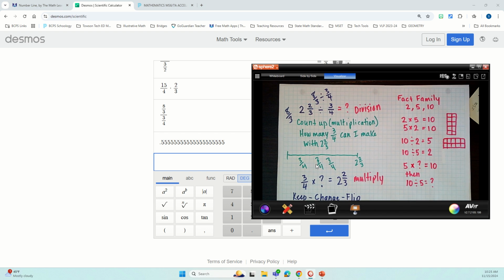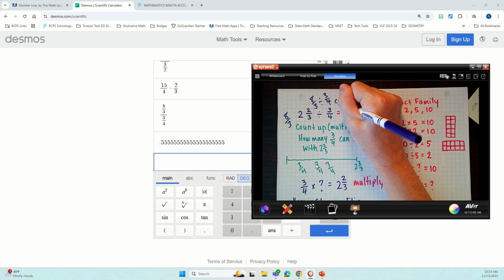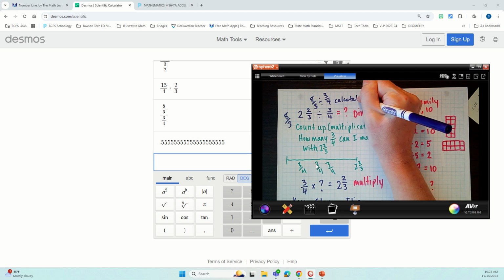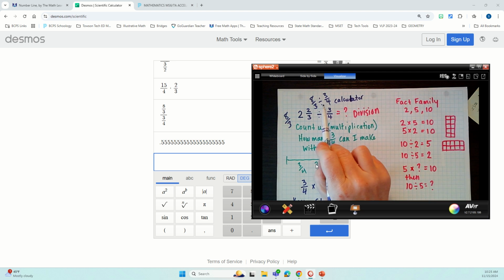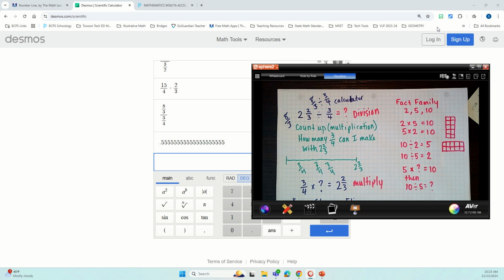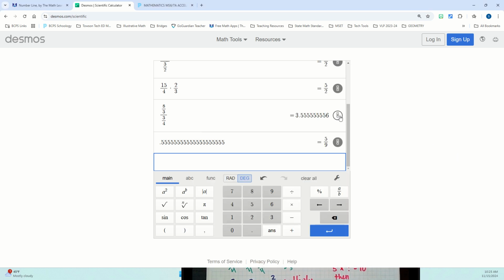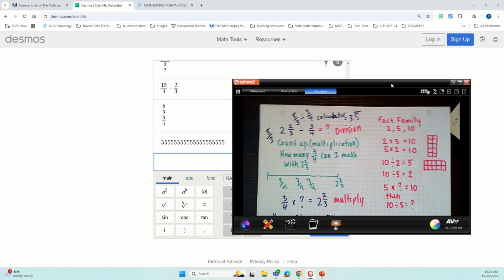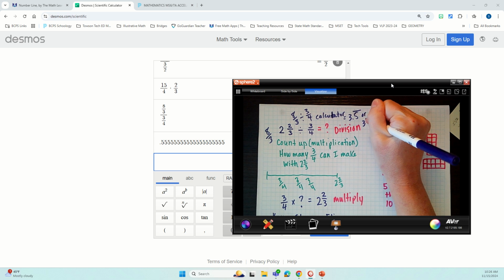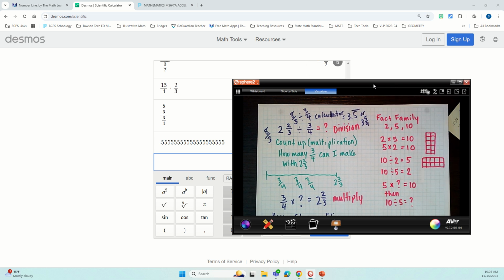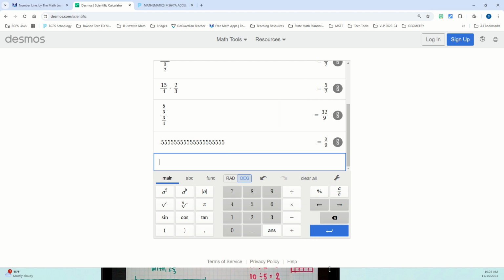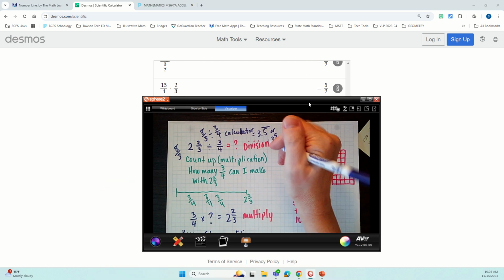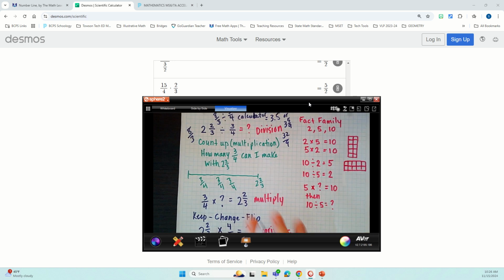Okay, so now this is just use a calculator, right? If you're using a calculator, this would be fine. But notice that the answer that we got was a run-on decimal. So we might need to use that conversion. 3.555555555, and that would look like this: 3.5555555, or we could say 3 5/9. Or we can leave it as that improper fraction, which was 32/9. Okay, now let's use the number line.